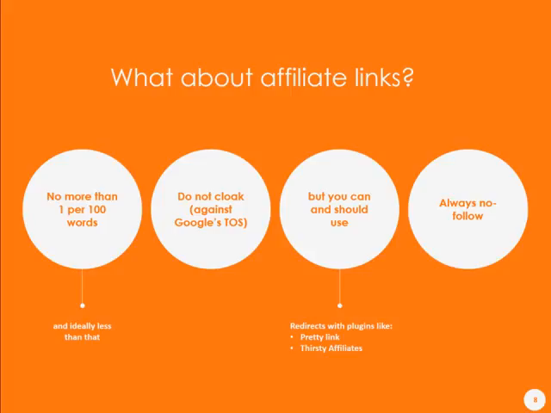Now there's a lot of different definitions of cloaking, but this is actually the black hat cloaking method, essentially where Google isn't able to detect where you're actually sending people. It's okay to no follow and use redirects, that's fine, but actual cloaking, you don't want to do that. But you can and should use redirects with plugins like Pretty Links, Thirsty Affiliates, and there's other redirects that you can do as well. And almost in all cases, you should just no follow these links. There's no reason to add a do follow link there.